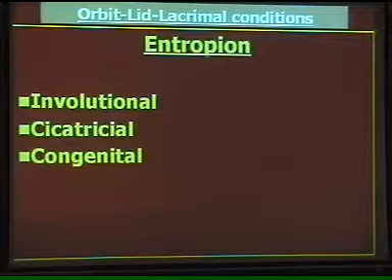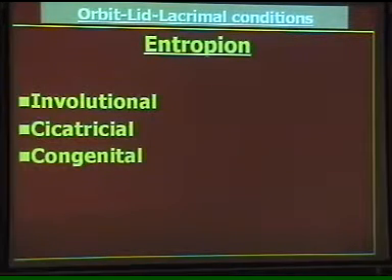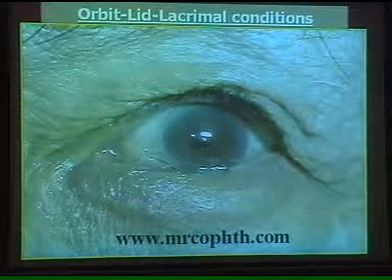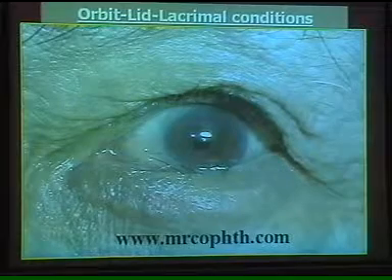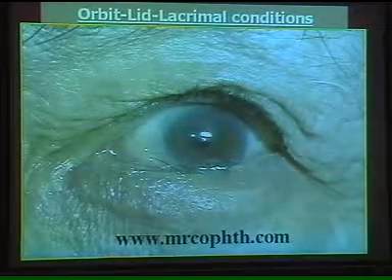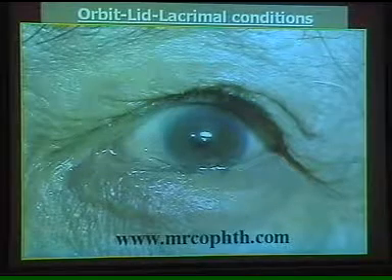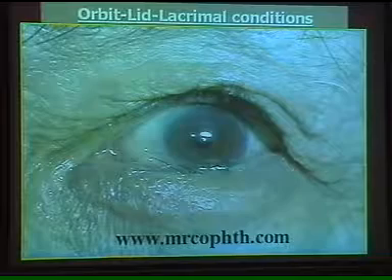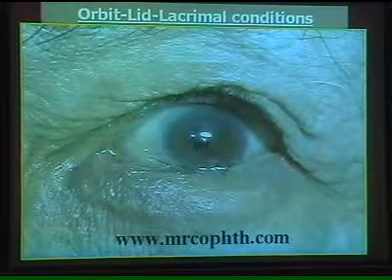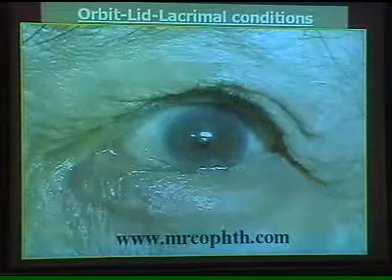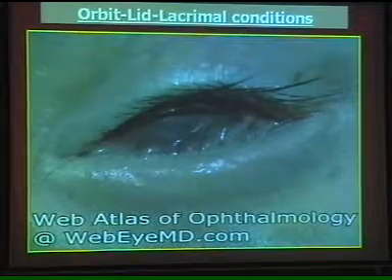Now entropion, I'll just touch on entropion. When the lower lid or upper lid as a whole turns inside, that is entropion, and ectropion is when the lower lid or upper lid has turned out. Now that is an entropion. It is generally involutional, in old age, when there is a discrepancy between the function of the muscles. One portion of the muscle is not functioning properly, the other one is overdoing, and it has turned the lower lid inside. A very simple method of temporary treatment is to just pull the lid and put some adhesive tape. So that's a quick method of treating the entropion. Now that's a congenital entropion.